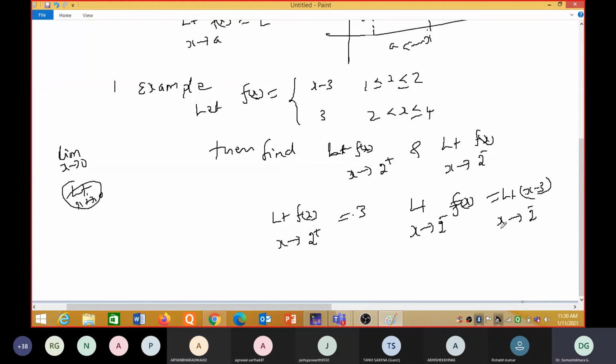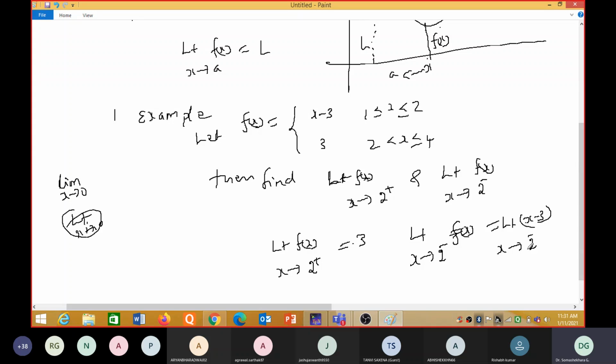We are approaching from right hand side means here we can't take this as x minus 3, because x equal to 2 is there. We need to take greater than 2. So we are approaching from the greater than 2 side, which means this interval only. From this notation you should understand which interval we can approach that point from. So here we can approach 2 through this interval, 2 to 4. So when x tends to 2 minus, what is the answer?